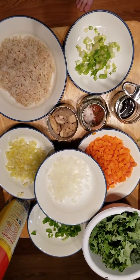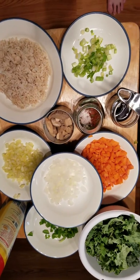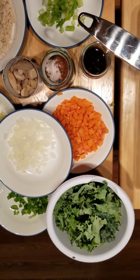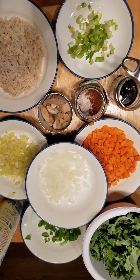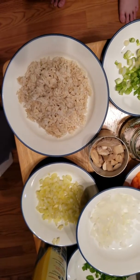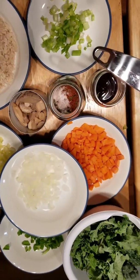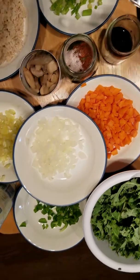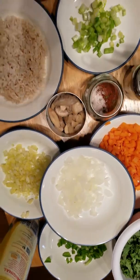Hello everyone, today's recipe is going to be a brown rice kale pepper stir fry, and we've got about a cup of washed rainbow kale, a fourth of a yellow onion, 1 stalk of celery, 1 cup of cooked brown rice, a can of mushrooms, 2 medium-sized chopped and peeled carrots, and half of a green bell pepper.